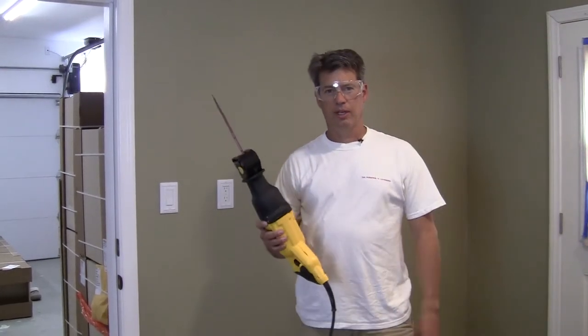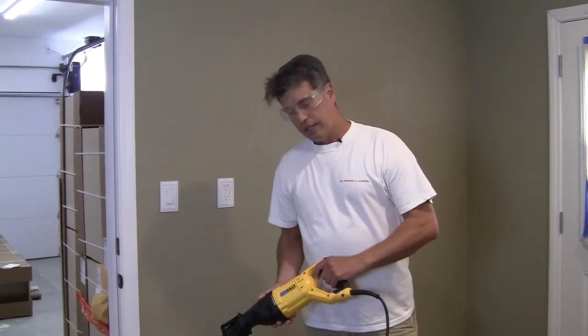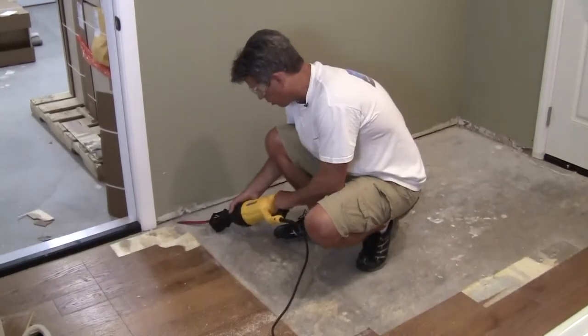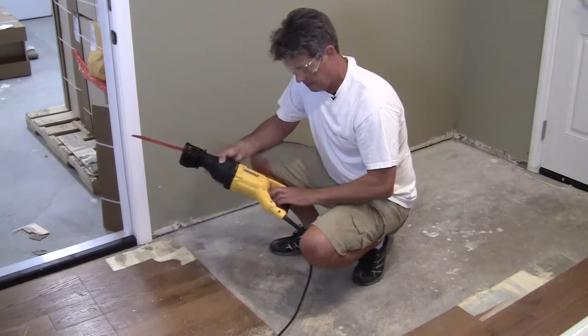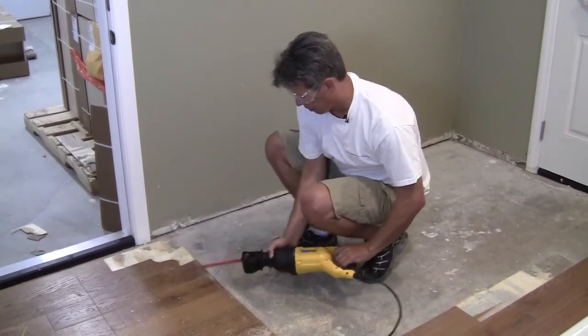Now once we've ripped away, we're just going to take this saw and cut it up. So we use the edge of the blade to come into the glue, and this is a special flexible blade called a flush blade. So all we're going to do is come in and start cutting.